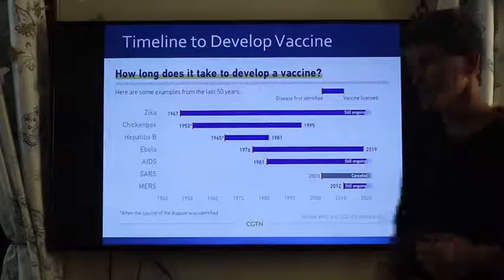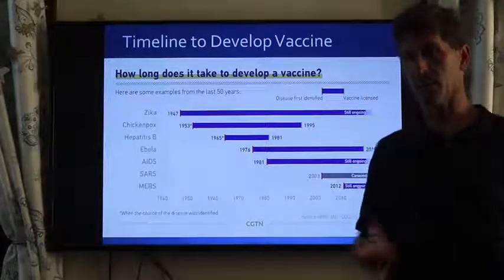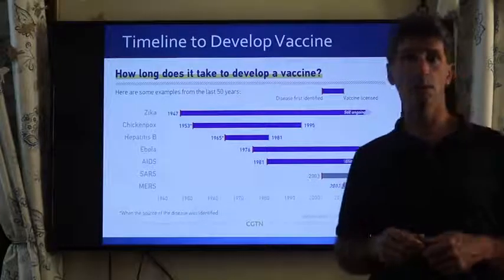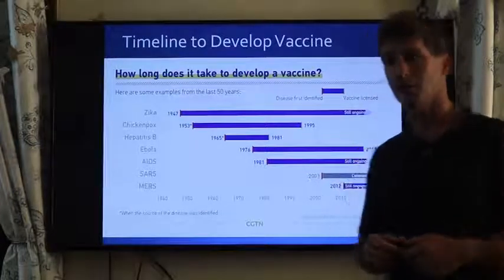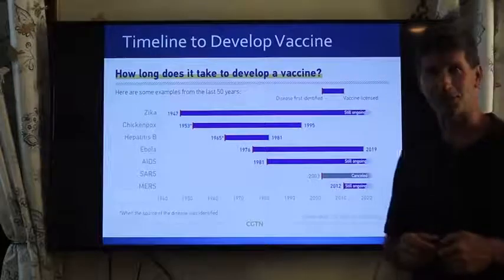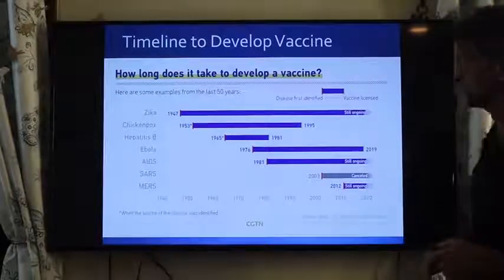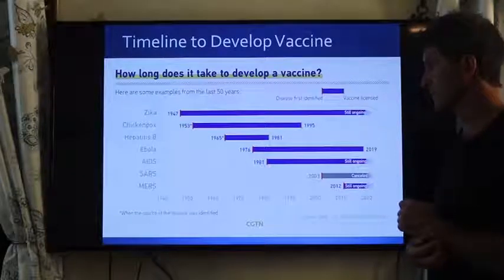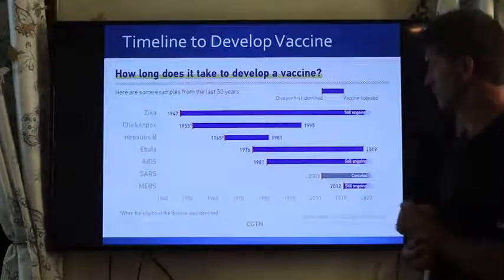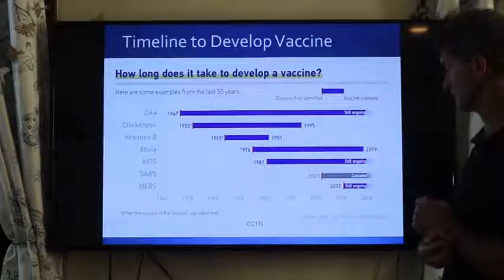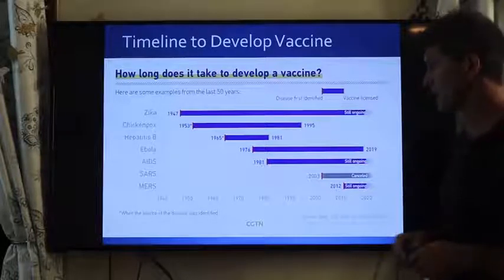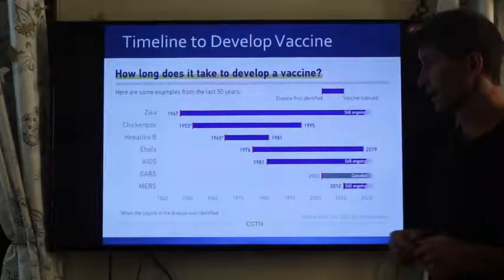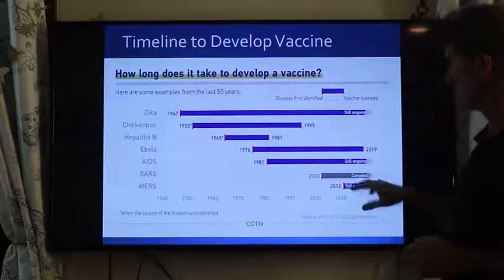Ebola, this is a kind of a success and not so successful. We do have a vaccine for Ebola, however, it is minimally effective. It does reduce the fatality rate. However, people still get very sick from it. We still have an ongoing development for a vaccine against HIV.